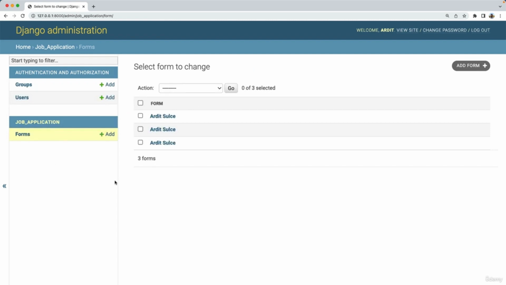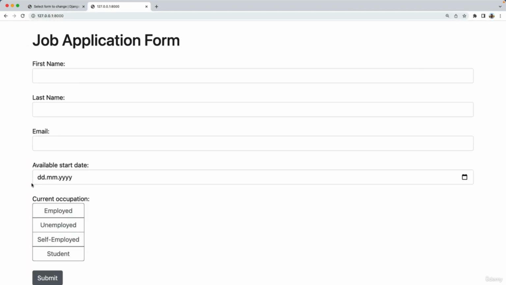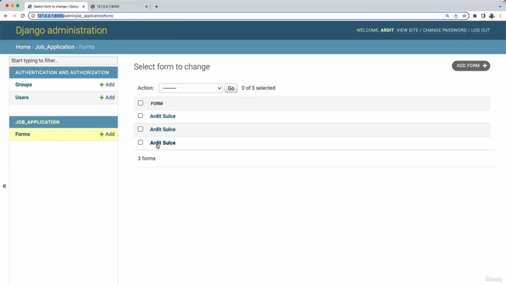This is the most important aspect of the admin interface. Forms represents the form table where we have the user data. These are all the submissions I have received in my app. Whatever the users enter here, that submission will be displayed in here.